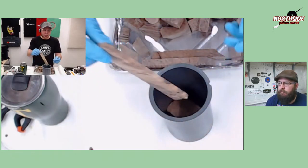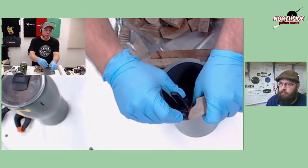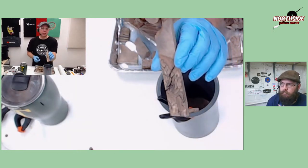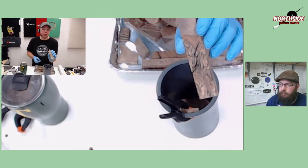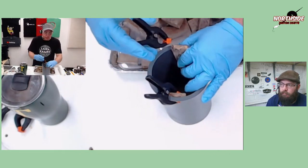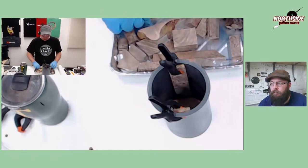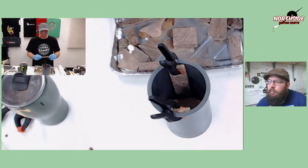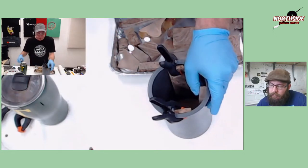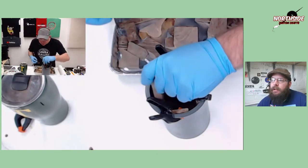These long pieces like this, I'm going to set in there, and I have these little clamps. These clamps won't stay on, but I want them to stay out of the way, and I want these pieces by the side because they're super spalted, and when you turn it's going to be awesome. I'm going to place these around here, and then at the end I'll take these clamps off and let it lay naturally. I think that's the best way to do it. If you make it look like you put it in there, I don't think it looks as good. If you just let it lay how it's going to, it looks more natural that way.